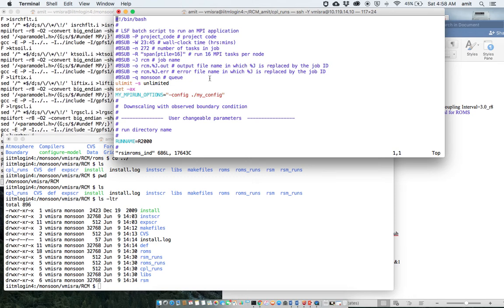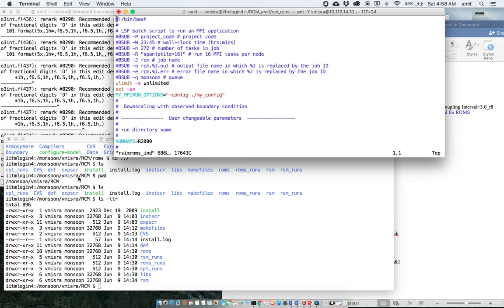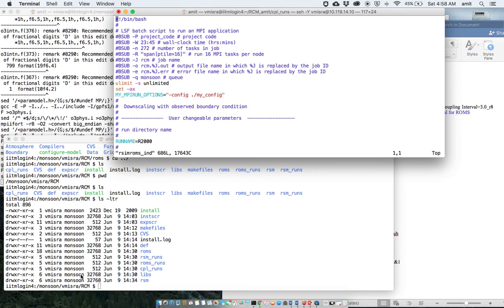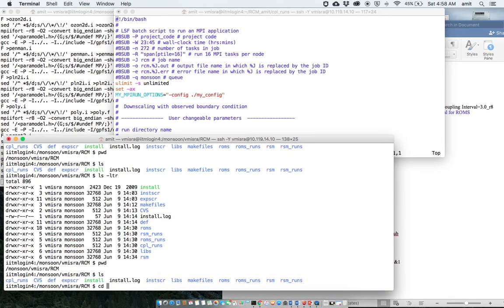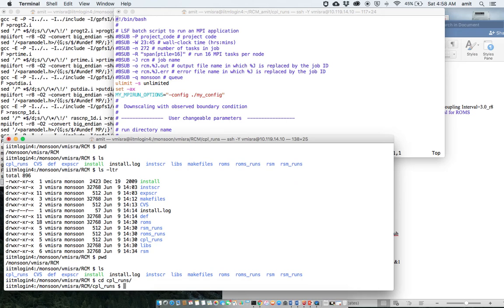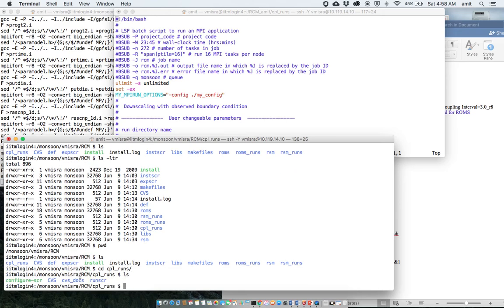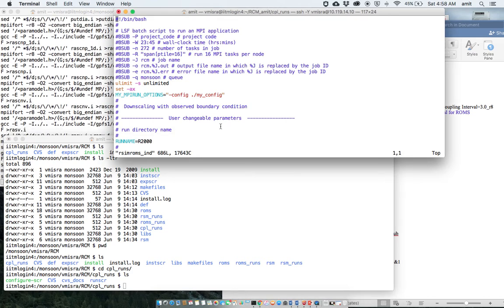This is a different folder, and once installation is complete, we have to make changes in cd couple runs. A few files will be there, and then we have to edit those changes.